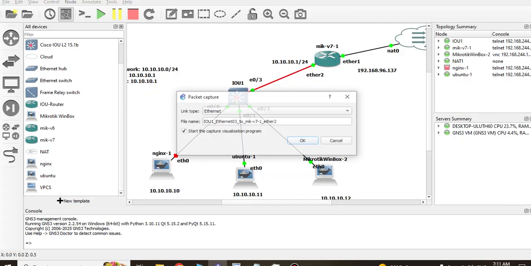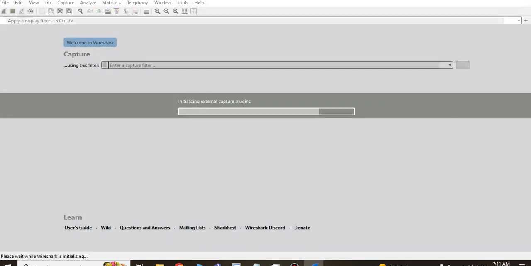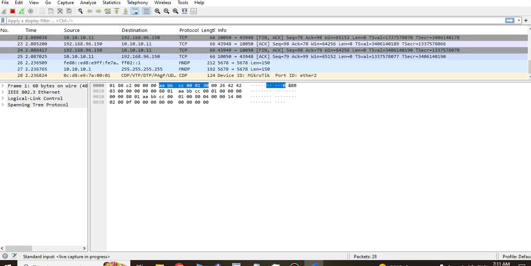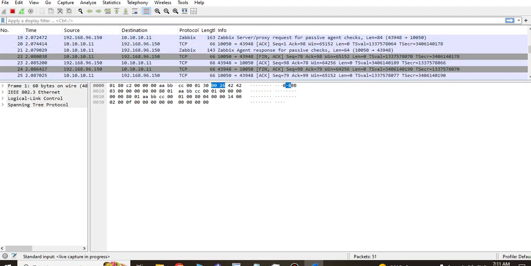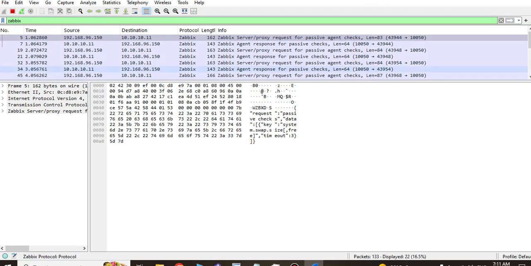For the sake of remembering, I will capture here and type here Zabbix. Okay.